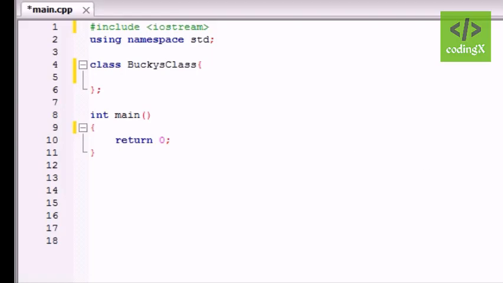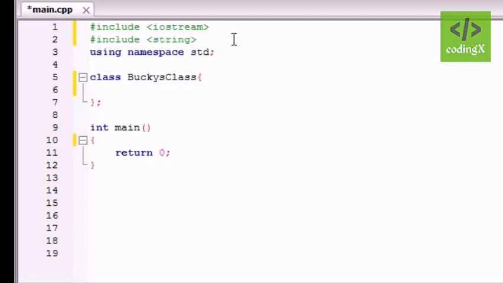So before we even get started, I want to include the string class as one of our files because we're going to be working with strings in this tutorial, and if you can't remember, a string is just basically another word for text. So whenever we are outputting things like hey now, brown cow, this text is just another word for a string. So that's what a string is, to give you a quick little background on that. So go ahead and include the string class right under your iostream, right above your namespace.